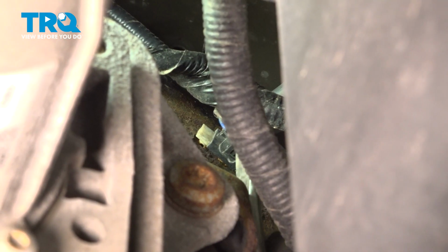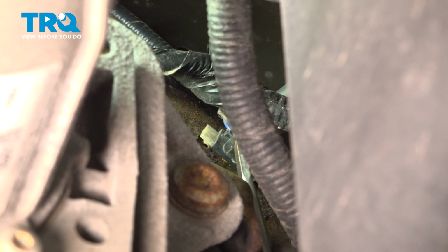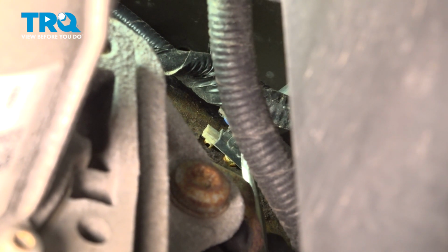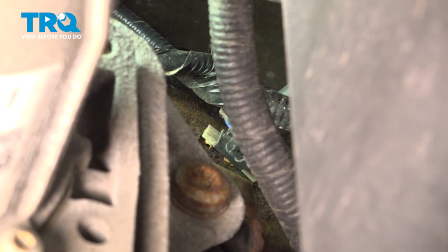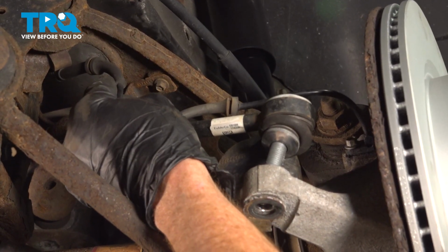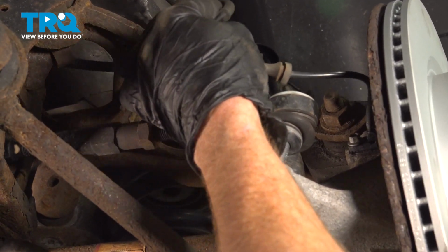Now to get to this connector, you're going to find that you have a locking tab. Let's press right in on that. You can use a small flat blade screwdriver for that, and just give that ABS wire a quick tug to remove it from its connecting point. Now we can take hold of that ABS wire and carefully remove it.